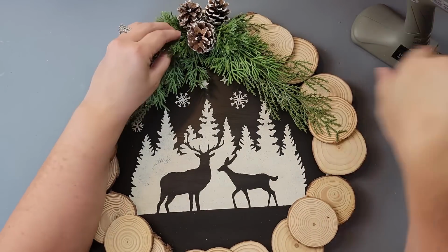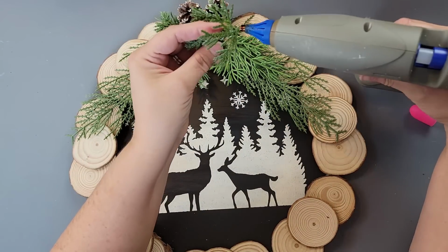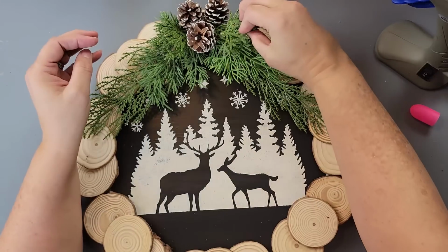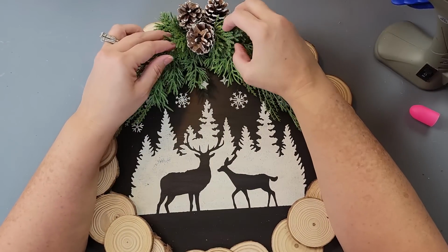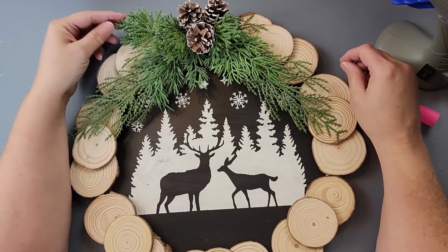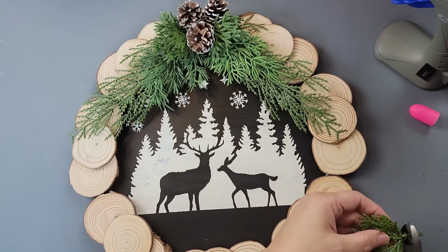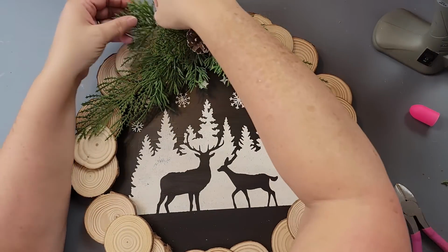And then these came from a mini wreath or candle ring from Hobby Lobby. These are little cedar branches or picks that I pulled off, and I'm just filling in my little area here with those little pieces. I just kind of play around with it and added some just to add some fullness there.